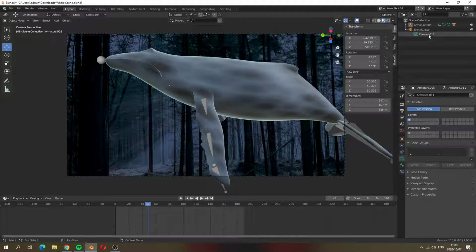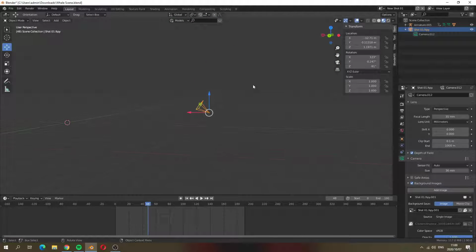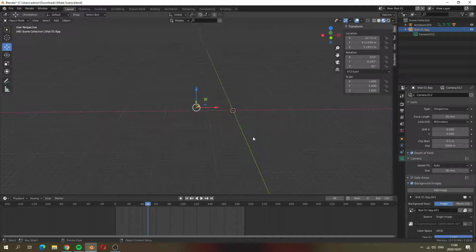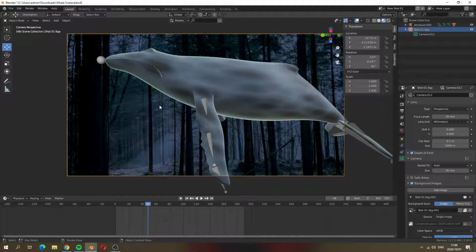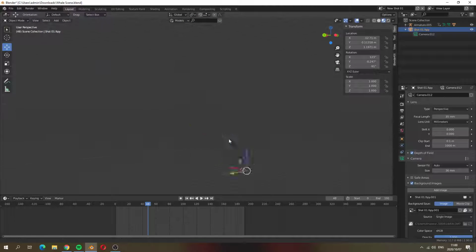Okay, so first off, the scale and the angle of the scene is a little bit hard to work with, because you can see the floor is here and the camera is kind of pointing up, and it's going to be difficult to line things up. And also, this whale's huge. Check how massive that whale is, and then it starts clipping.